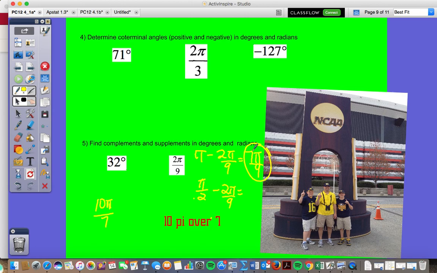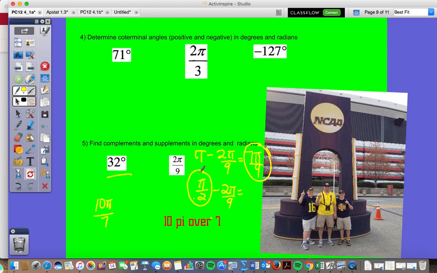Okay, you just did the coterminal or added pi to it. But how do you find a common denominator? Be careful, right? Coterminal is 360, right? That's different. Supplement and complement means I give you an angle and you try to find the second that corresponds to 90 degrees and 180 degrees, right? So as I look at this, I'm trying to get to 90 degrees, or pi over 2.